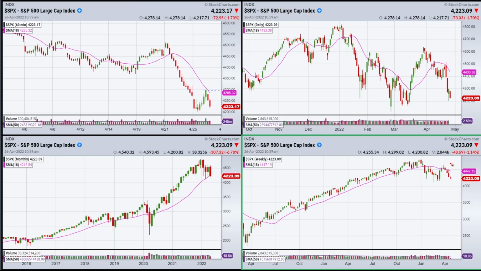So I want you to think in these terms. The 18 is the driver for my approach. It is the driver. It is the one that's going to give us the earlier signals. The 40 is going to give us much more confirming signals. And when I'm looking at a trend and I want to buy pullbacks, I do want to see the look of what the 40 looks like in conjunction with the 18.